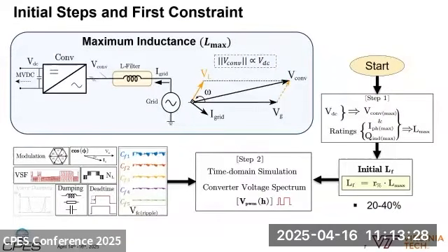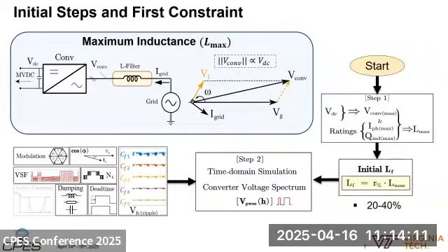So how can we start? We first start by calculating the maximum inductance. We come up with a simple L filter, so we can have a time domain simulation. For that case, you don't need a well-rounded filter design. We just want an L filter so you can obtain the phase voltage of the converter. That will depend on your DC bus, which in our case is a fixed 22 kV, and also the implications of the rated current and the reactive power you're going to apply to the grid.